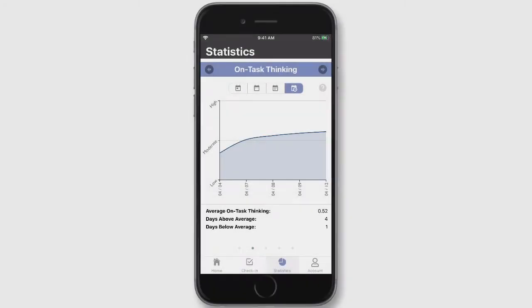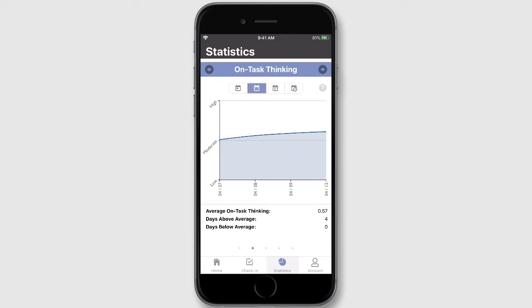The second statistic looks at on-task thinking. This is a measure of how often you reported being primarily focused on what you think you should be doing, the opposite being mentally focused on something unrelated to your current activity. Are the results as you expected, or are you surprised by how often you are on or off task? If so, are there slight changes that you might be able to make in order to match closer to how often you'd like to be on task?